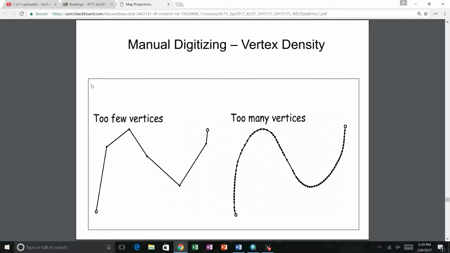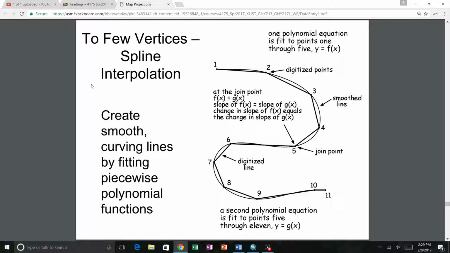Obviously, you can have too few vertices or too many vertices. There are line smoothing algorithms, and there are two different ways to approach this. There's the system where you digitize a line, and then draw a curved line and have it put in the dots. There's also a system where you digitize a line, and then have it smooth out that line for you.